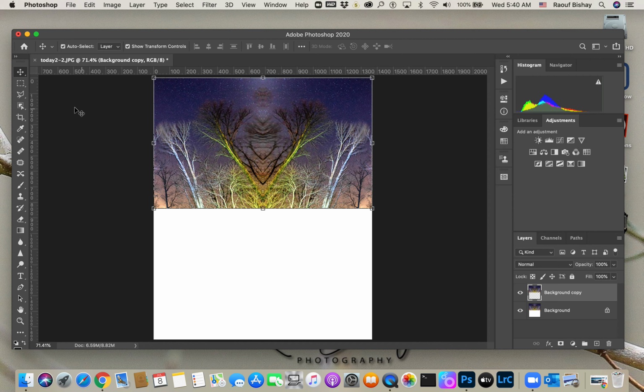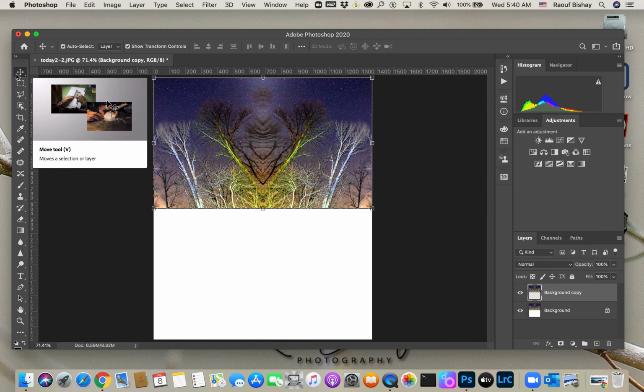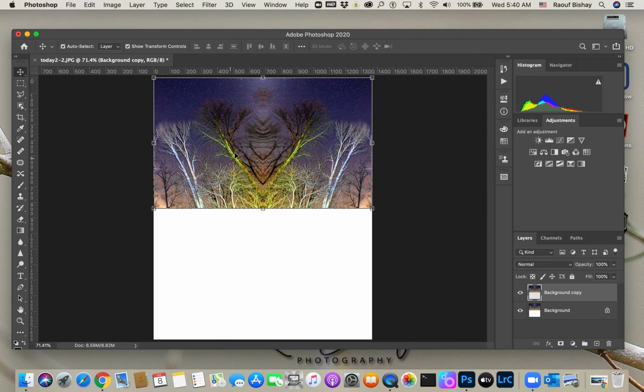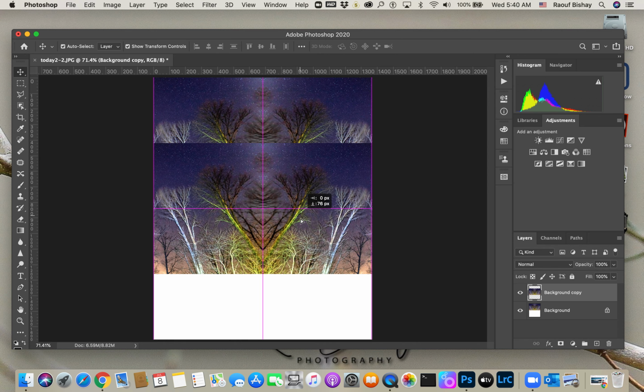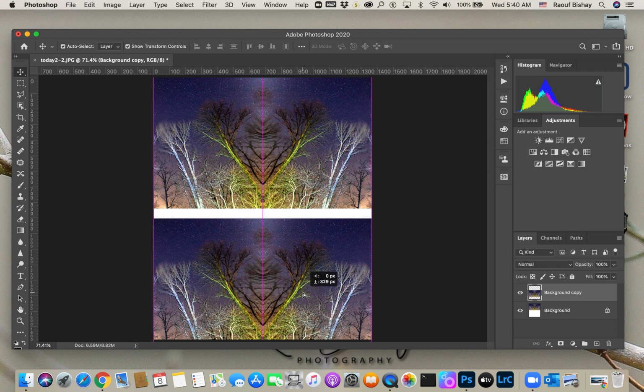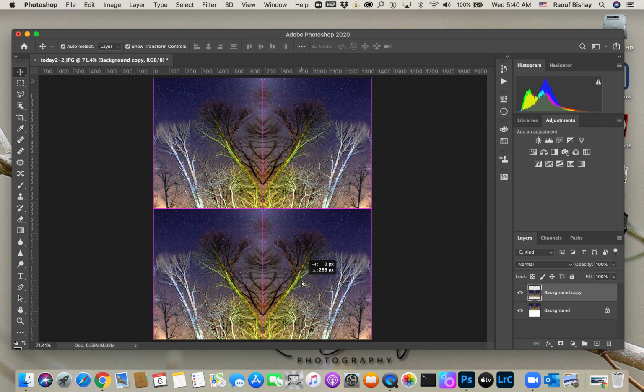All right. Make sure my select tool is selected, and I'm again going to hold the Shift key so I can constrain the move, and I simply drag my photo or my layer down, and I let go of the mouse, and I let go of my Shift. Okay. Now I want to mirror my mirrored image, and to do this, we did this before, so it should be easy by now.